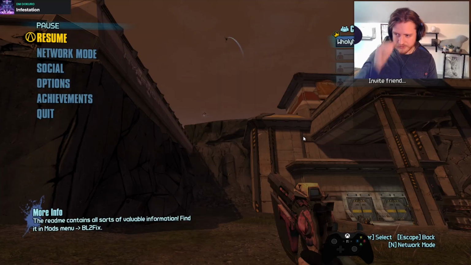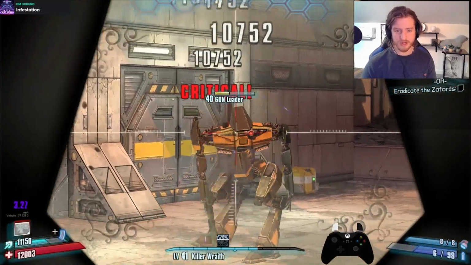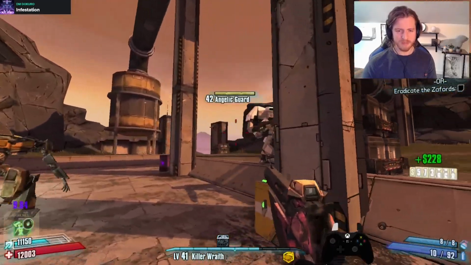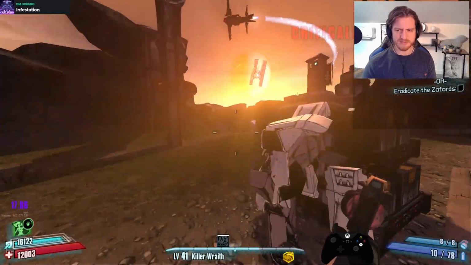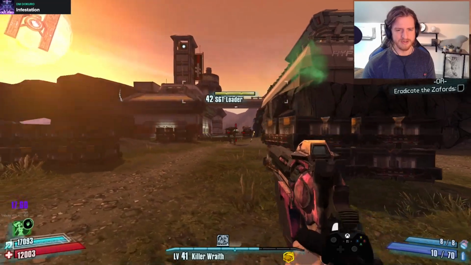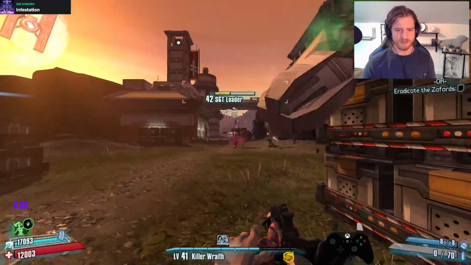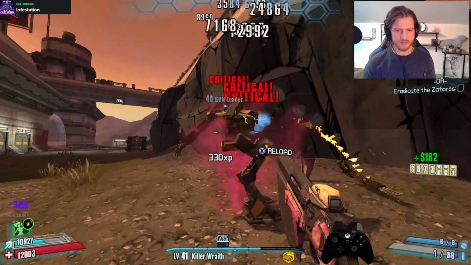Okay, so I guess I was a little incorrect. I was right about the spawn location, but we would need to do the Overlooked questline. So I might go ahead and do that really quick, because I am curious about running a modded sniper, just because it would match the class mod we're trying to use. So let's go do that quest, and then we'll come back here.